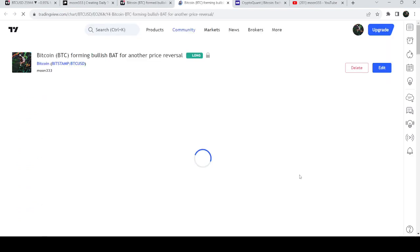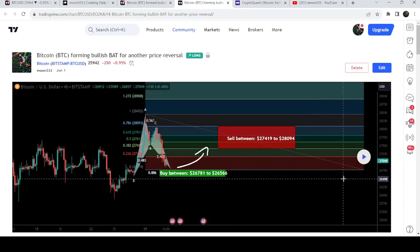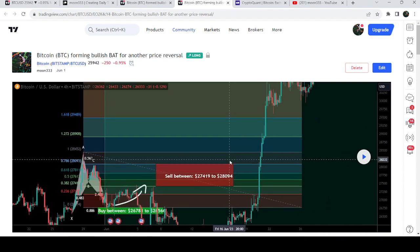And before that, I shared this harmonic bullish reversal Bat move on 1st of June 2023 with my members. That was also formed with the US dollar pair on the 4-hour time frame chart. And after playing this chart, you can see that the price has started a very nice reversal and reached the sell targets on here, moved slightly down, and then we had a bigger pump.